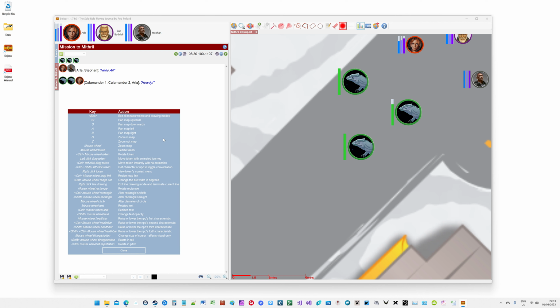So on here, there should be a little note telling you what's required to get these to talk. Let's have a quick look. There's so many things you can do with your characters here. Here you go. So it's saying, yeah, I was right. Control Shift, left click to get your characters to talk.